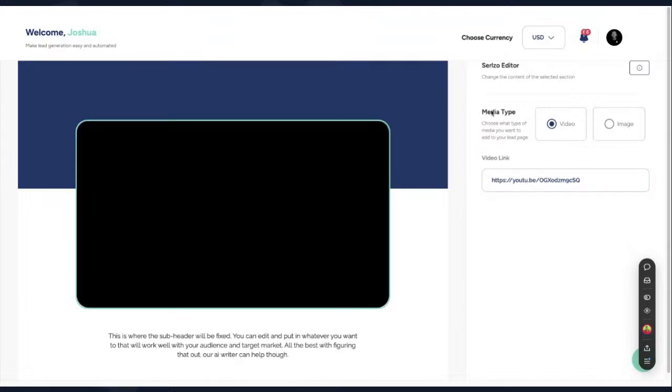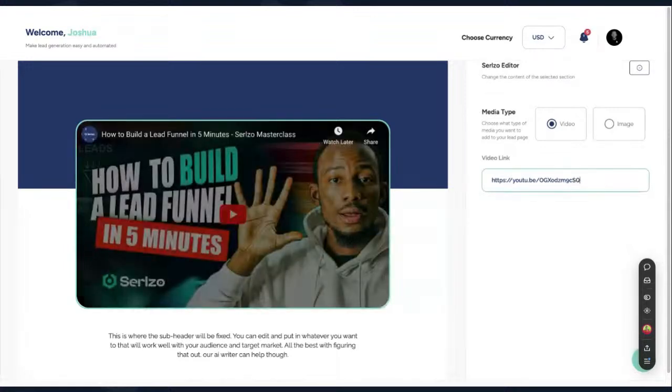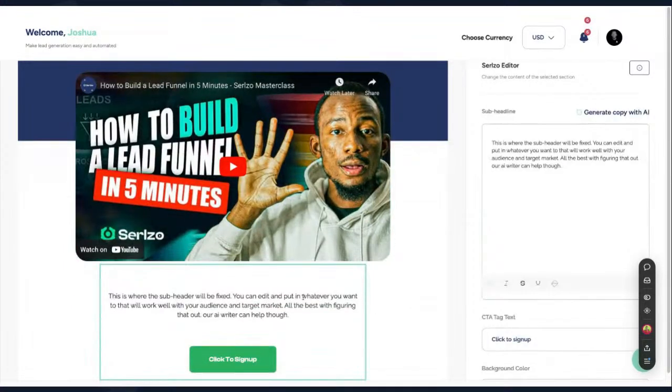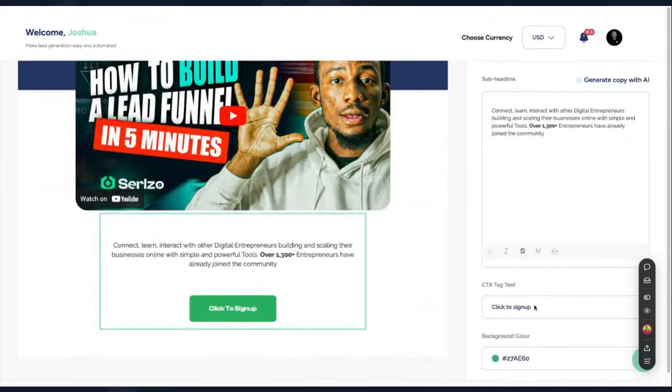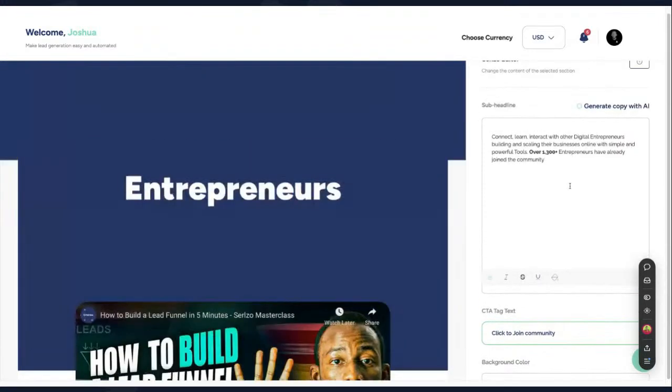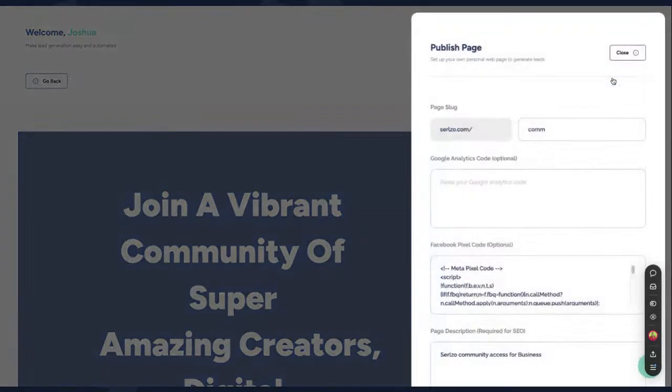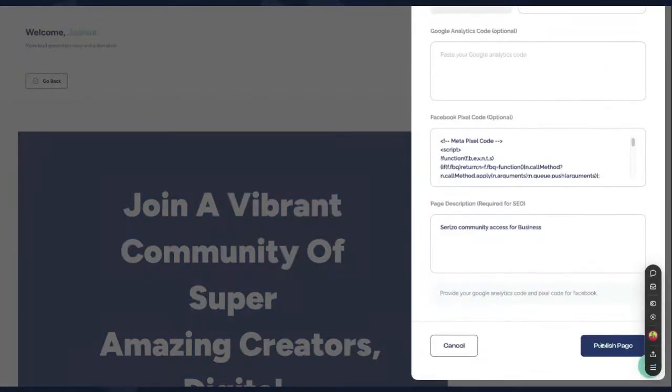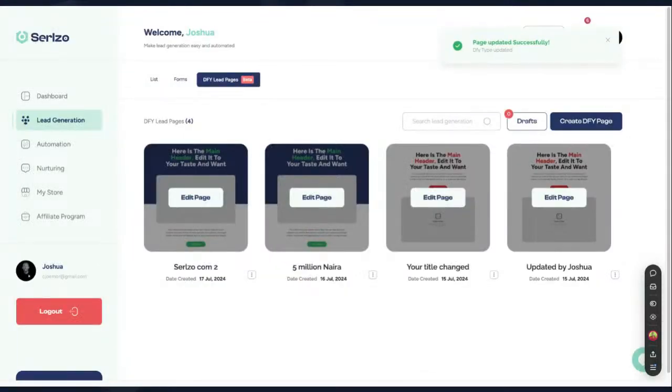And I'm going to copy this subtext on this other page. No, you guys can't see the other page. Click on this guy right here and paste it back. Now I'm going to say the CTA should be click to join community. And then that's all. I click on my publish page, everything intact. I click on publish. Now that's basically it. Voila, my page is published.